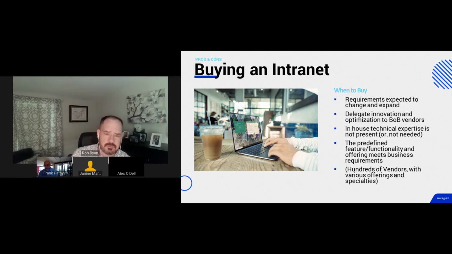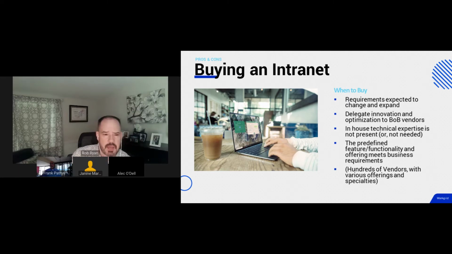Now, there are hundreds upon hundreds of vendors with their own specialties that can suit needs. You have vendors who specialize in SMBs, those who are more enterprise focused, those who are more frontline, for those who don't even have an employee-associated work email. And there are, in fact, those that are more aligned to ecosystems of collaboration suites, Google, Microsoft, those that are standalone. Anyways, there's a plethora of vendors out there that can ultimately suit your needs based upon your tech stacks and your organizational needs as a whole.